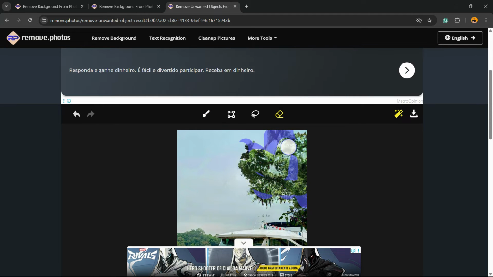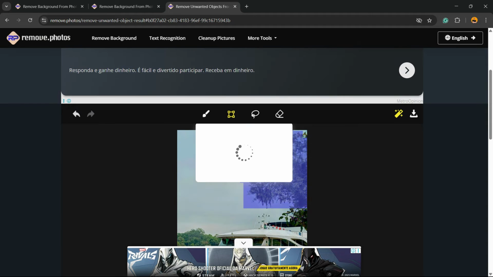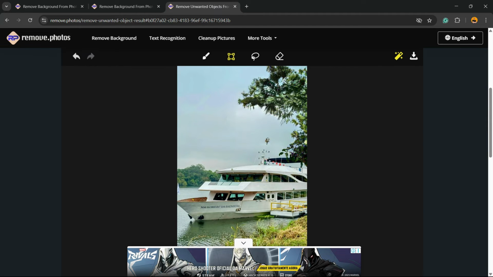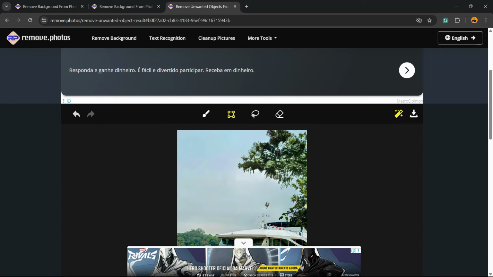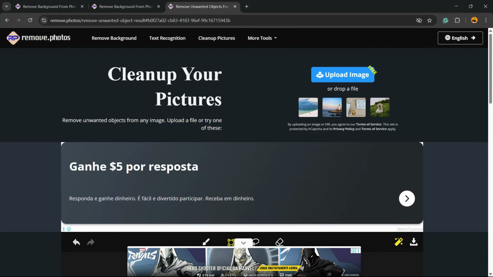You can unselect content in the case that you did something wrong, and you can select a part of the photo in the case that you need. Simple, right? Of course, it works better on some objects, but you got the idea.